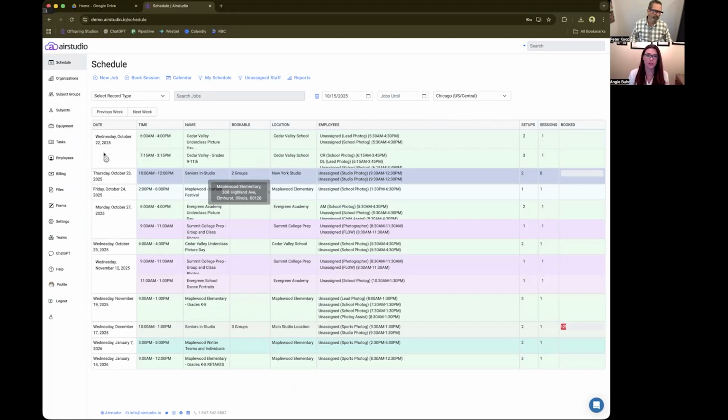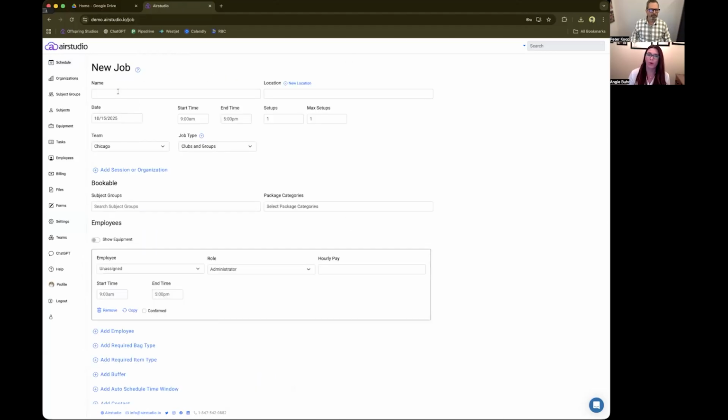So client scheduling can be known to make or break your season. AirStudio's advanced scheduling tools give you complete control and flexibility. Whether you've got complete data, some data, or no data at all, we offer multiple options for self-booking or bulk scheduling. For the lucky photographers out there who receive complete data from their schools, you can use AirStudio to handle all of your email and SMS marketing, to prompt bookings and increase participation with fully automated systems.